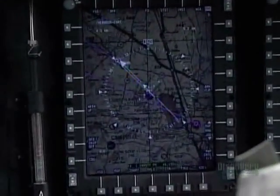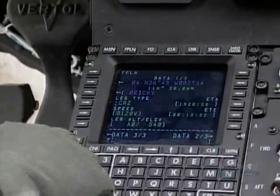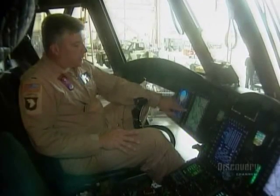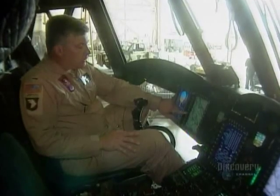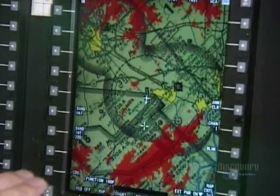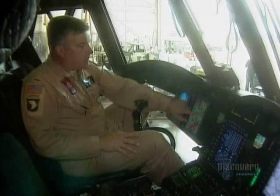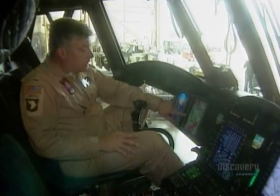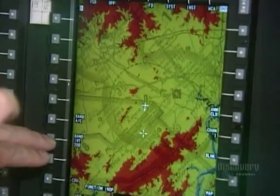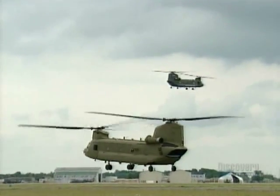The new digital controls, called Advanced Flight Control Systems, also provide the crew with important information in dicey situations or during combat. This is the height-above-terrain banding, currently set for 200 feet. If turned on, it shows areas in red where the aircraft will actually impact at the current altitude. You can also turn it to warning mode, which indicates that all yellow areas are within 200 feet of the aircraft.